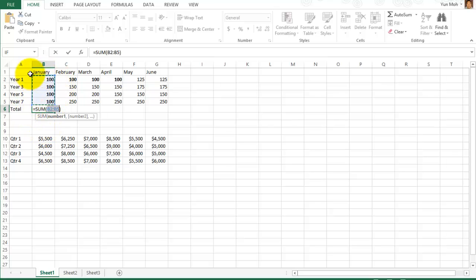Once you visually confirm it, and also logically confirm it, you just hit the Enter key, and that's your 400 again. But it's not 400. The actual content of this cell is not 400, but it is this formula. The actual content of this cell here is the formula, not 400.